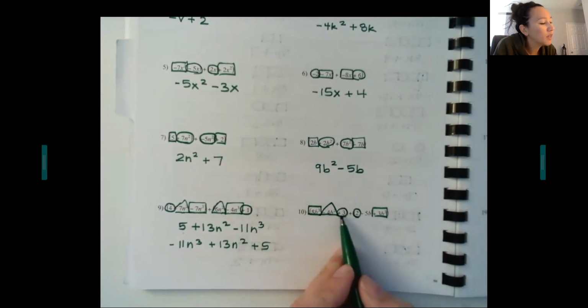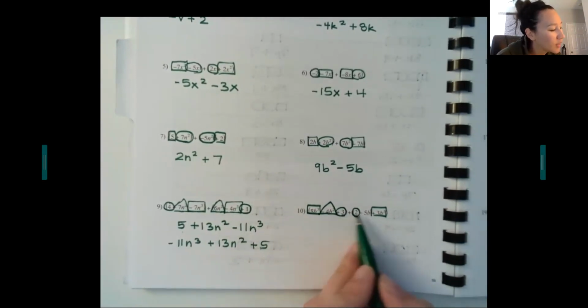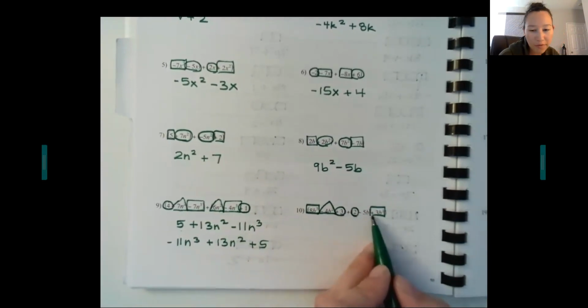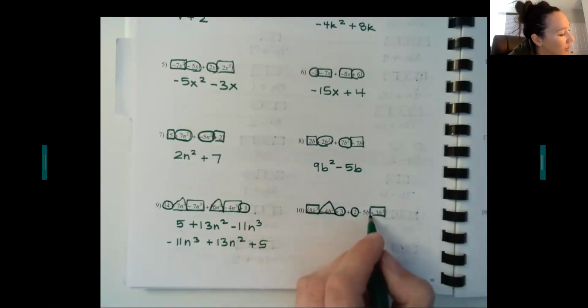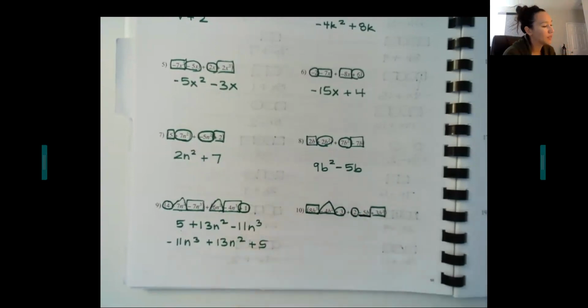So if we circle it, it means we can combine it with the other things that are circled, right? So do we want to circle 5b? No. And so what other shape is there? We could just underline it maybe so that we know that one's separate. Yes. This was a tough one.